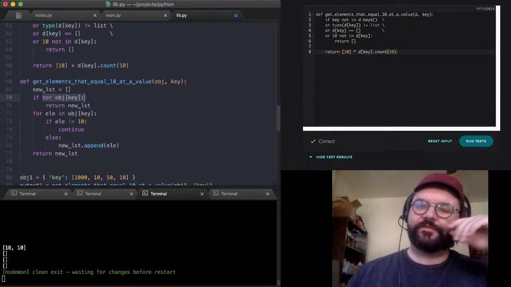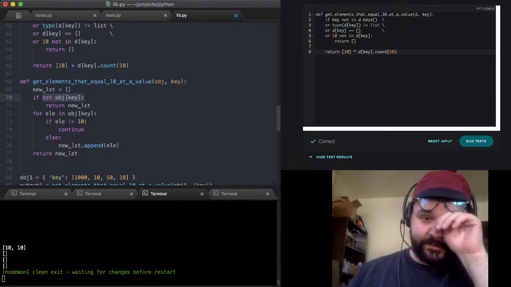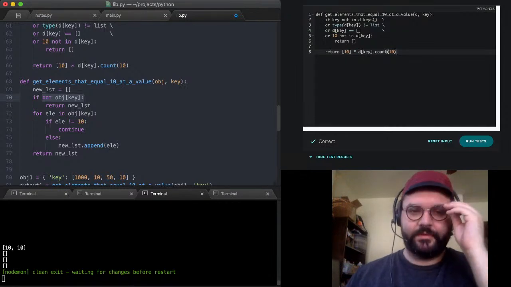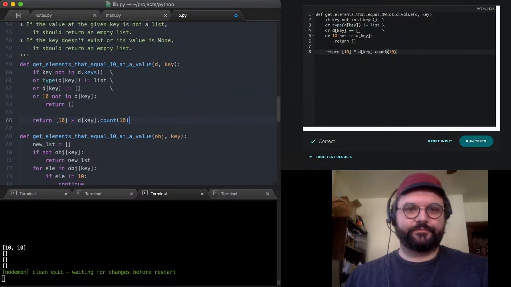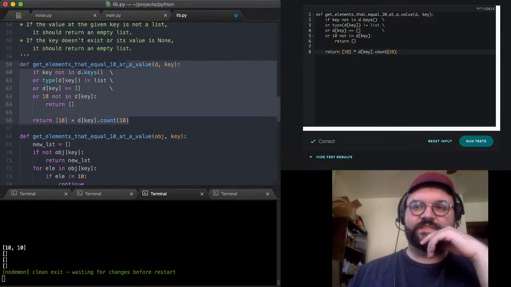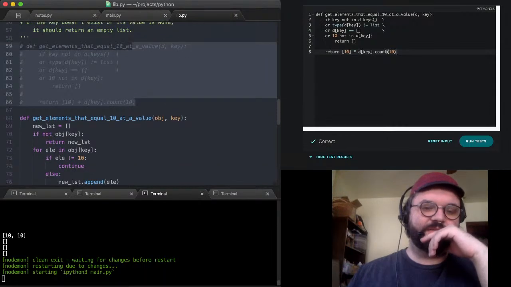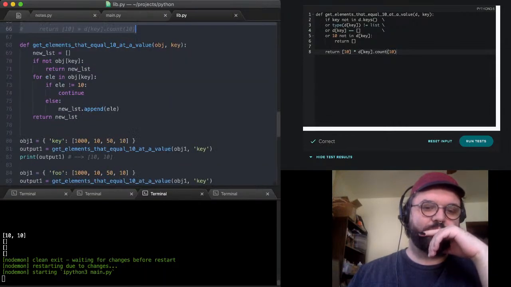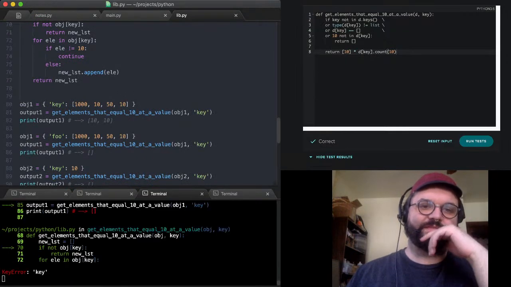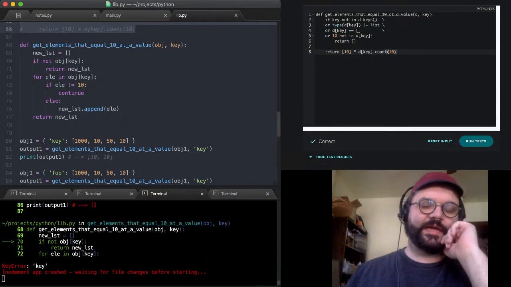So this will work if the list is empty, but not if the key is not present. So you have to handle that in some way.